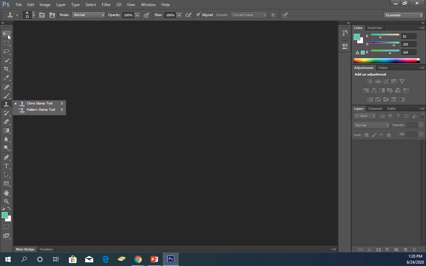The first group of tools we call selection tools. Selection is what we want to work with in the project. So if you just want to work on a certain small part of the object, you would pick these. We have marquee tools, the lasso tools.